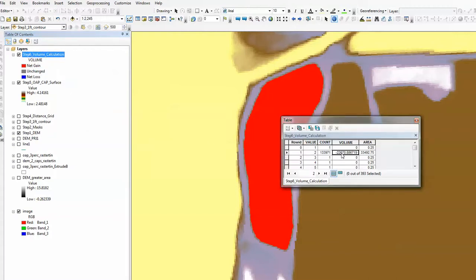And here's the volume. It is negative, and the reason it's negative has to do with the order in which you stack the layers before you do the calculation. So you can see that we have 22,671 cubic meters over an area of about 33,000 square meters. That comes out to about 29,650 cubic yards over an 8.34 acre area.